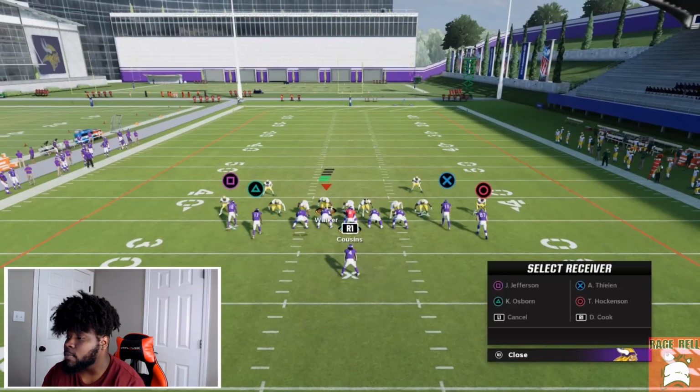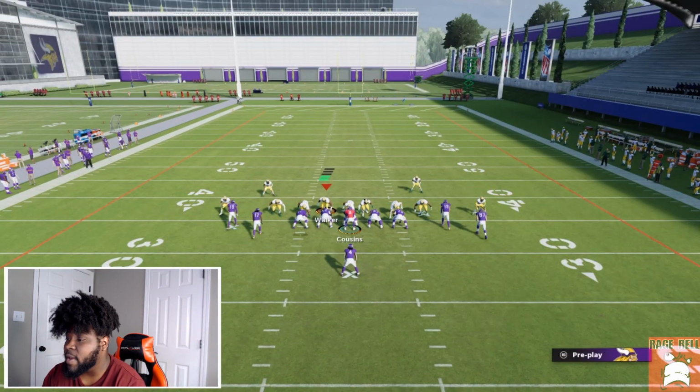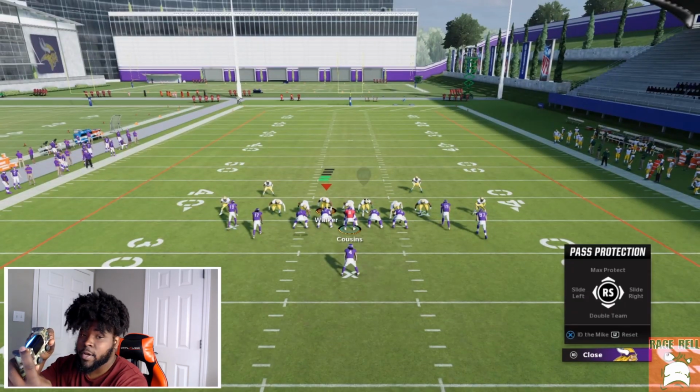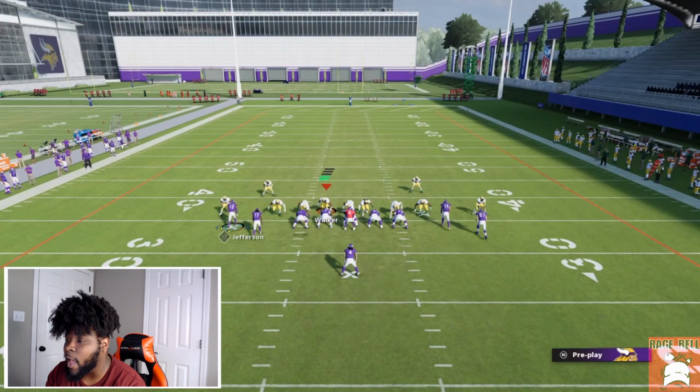So the problem is if you have any type of formation where, when you max protect, so I'm going to hit L1 and I'm going to hit up. Notice I just max protected, and look what happens. Nobody is actually going to block. Why? Because we don't have anybody else attached to the line of scrimmage.